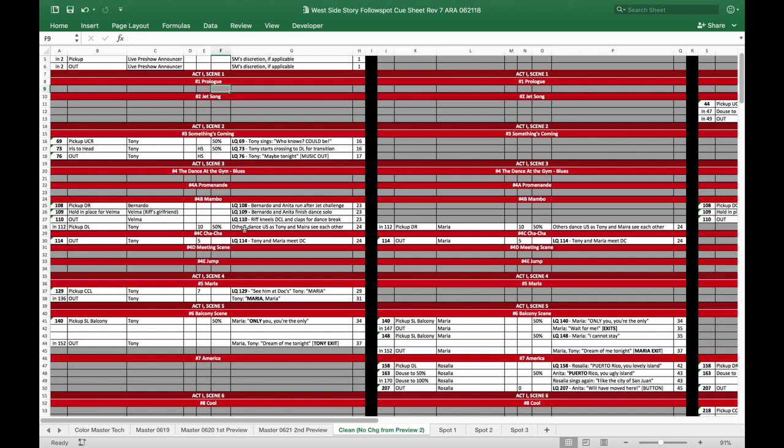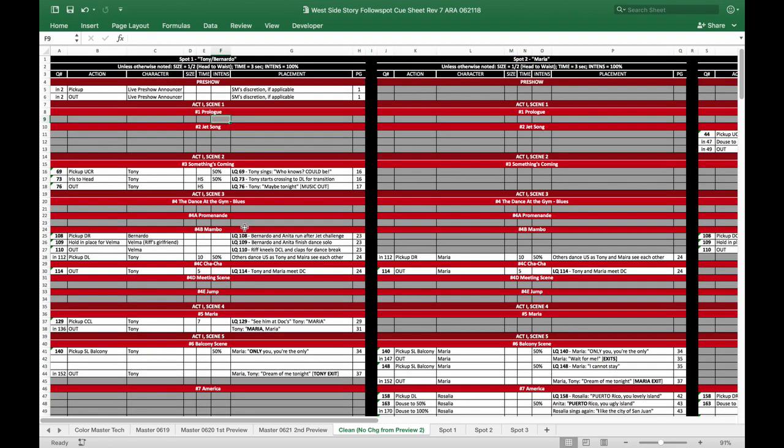And so basically, I want my spot Q sheet to read very simply, where they can read it left to right like a regular book, and be able to get all the information, starting with the most important thing and ending with the least important thing. So Q number starts off so they can listen to the stage manager call, and then their action, what they do, either pick up, iris, go out, whatnot, to whomever, and then what size.